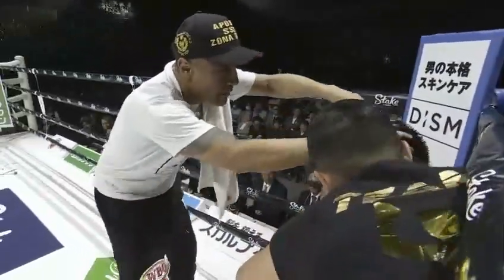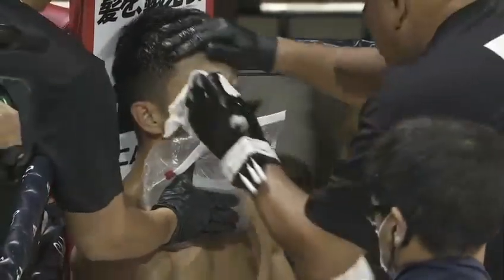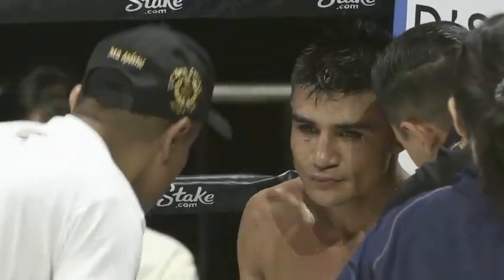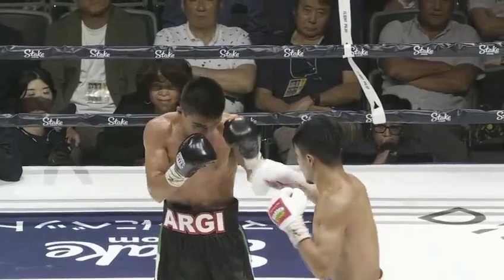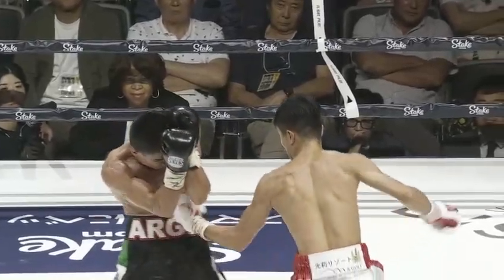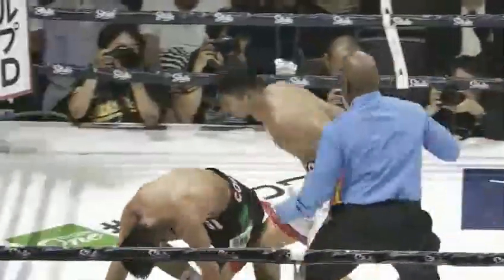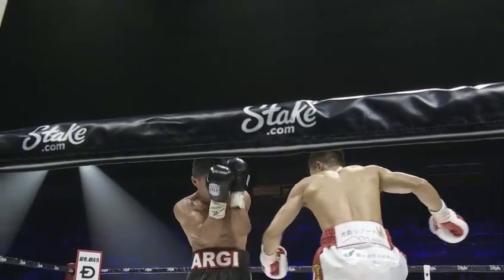And he slowly walked back to that corner, even though the corner wasn't a far distance away. Take a look at it, Jamel. But this is just the first knockdown. Boom, body shot. Yeah, delayed reaction. He felt it. Thought about it for a minute. Let me go sit down for a bit. And again, bam.